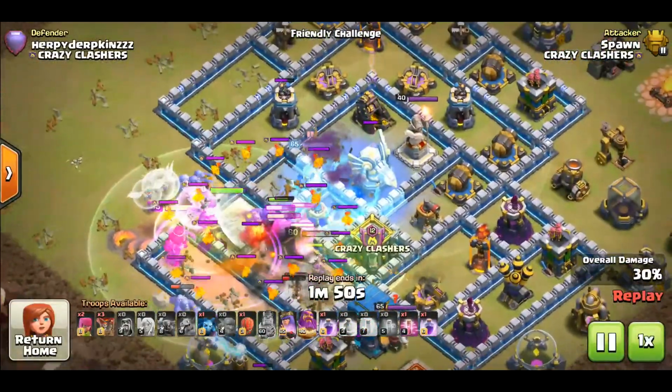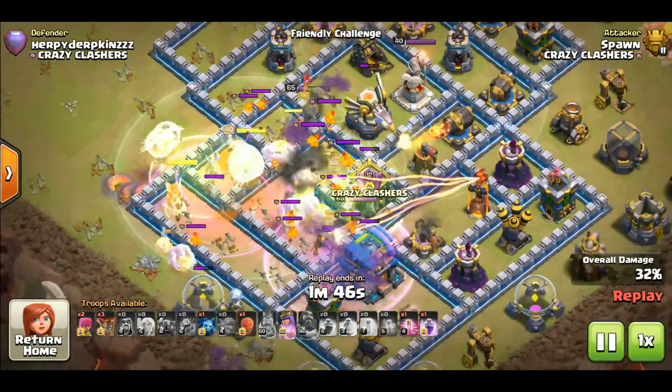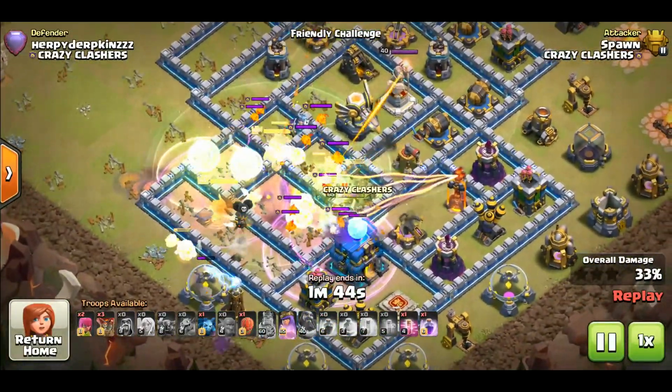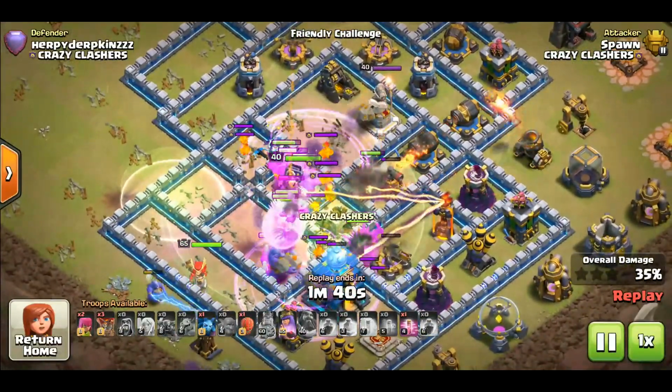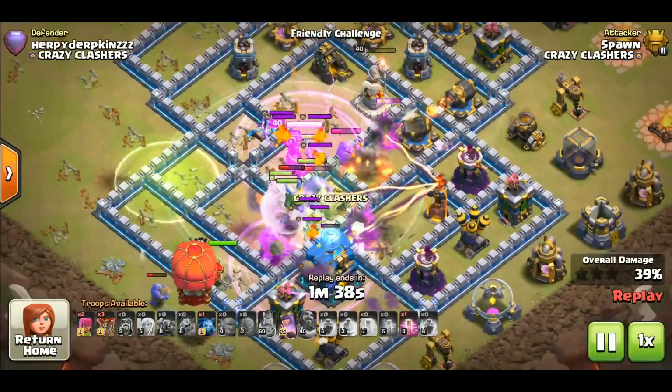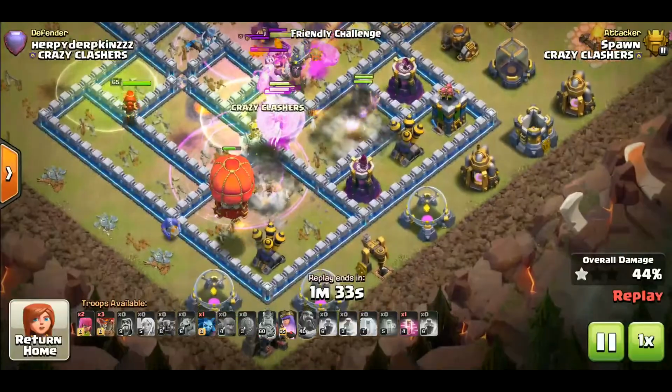And I'm going to use my rage spell on my bowlers on the town hall, and another rage spell on where I see my grand warden is, with a couple other bowlers and some P.E.K.K.A. So we're going to take down the town hall. We're going to drop the stone slammer. It's going to go down south. It's going to take out that air defense, and it has balloons inside, so it's going to pop. And I'm going to hold on to that haste spell.